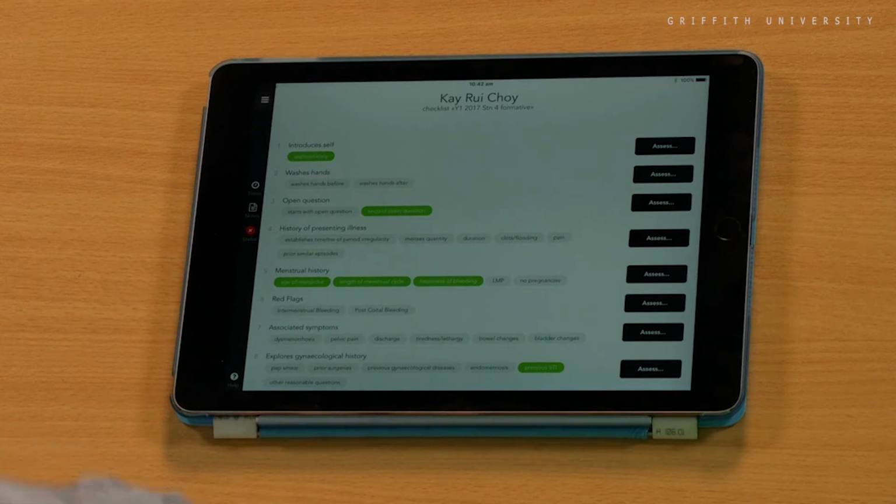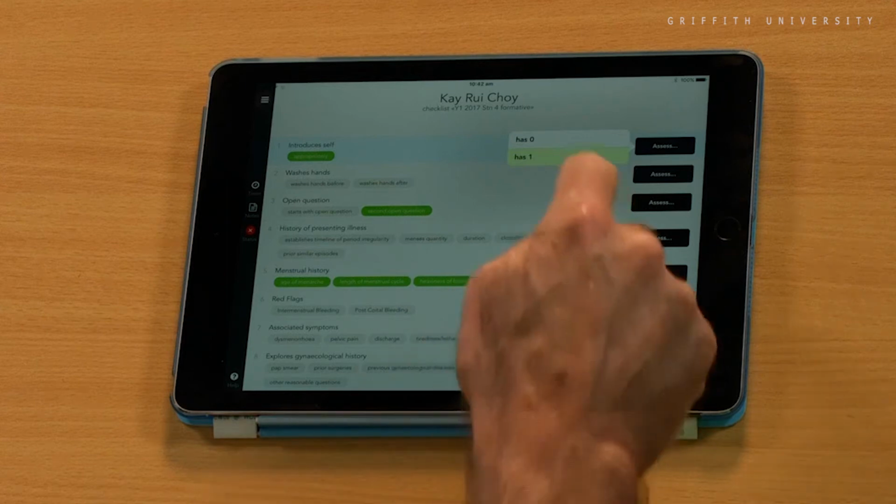When the student finishes the OCSE, it is time to assign marks for each item. Tap the Assess button next to each item. A fold-out menu will appear with the possible mark options. If the item has been set up with expected criteria, then one of the menu options will be shaded green according to the number of criteria you have observed and checked off. You will probably choose this suggested option as your mark for the item.